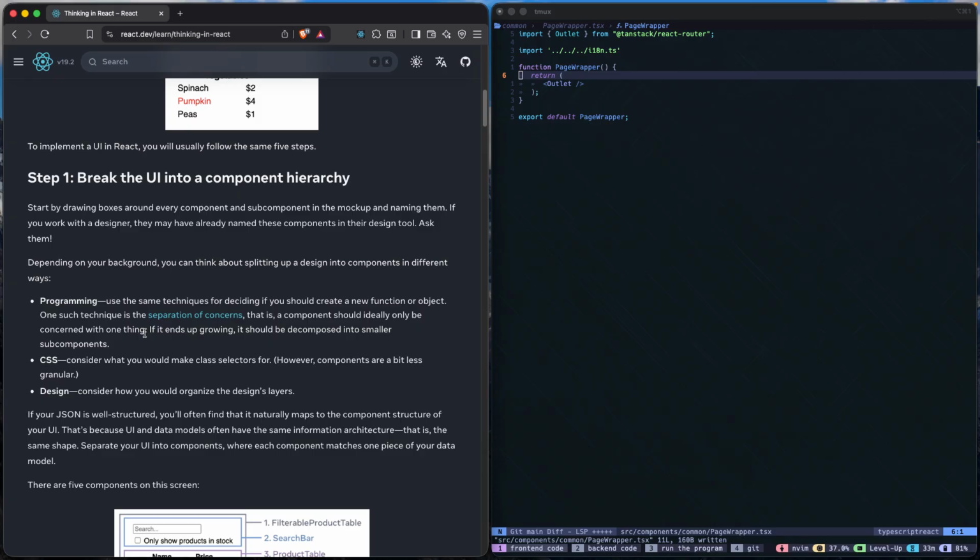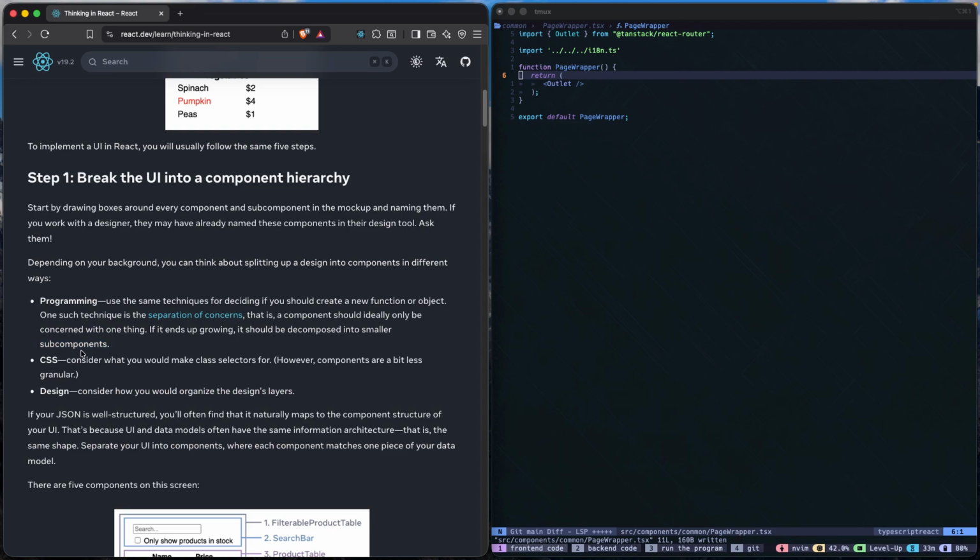That is fair. That is fair. Often in the real world, it will be concerned about more things, but going with one is ideal. If it ends up growing, it should be decomposed into smaller subcomponents.